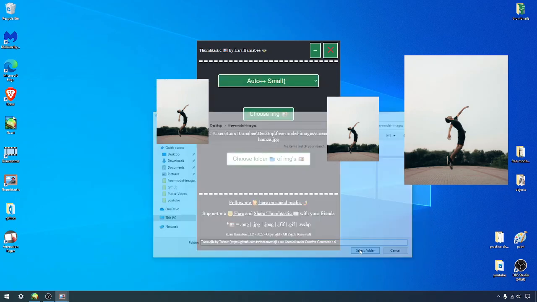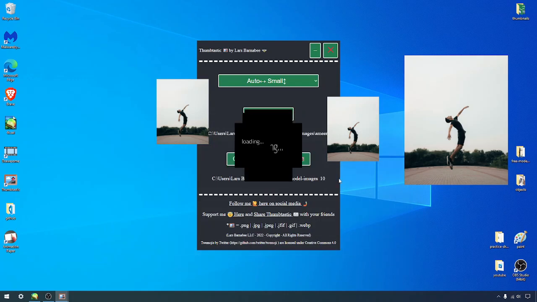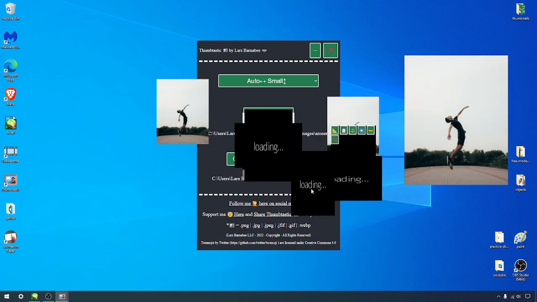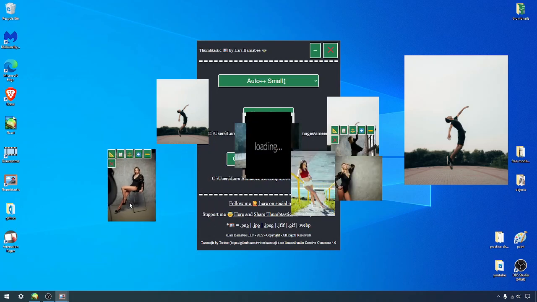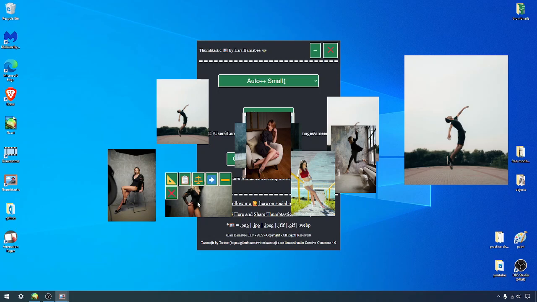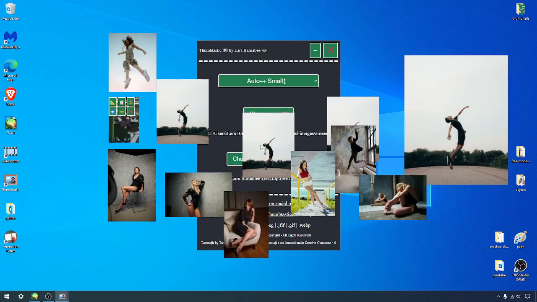Sorry about this. We're in a folder. It may take a moment to open up, but they'll all open up in one location for your convenience. And as I said, they open proportionally. Some images have their height greater than their width, or their width greater than their height, and I have to accommodate for that so the images don't look skewed when they open. I haven't noticed any performance issues when you have a bunch of images open.